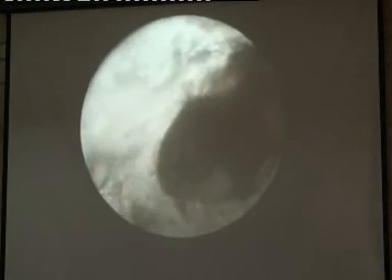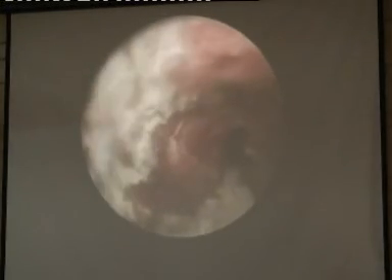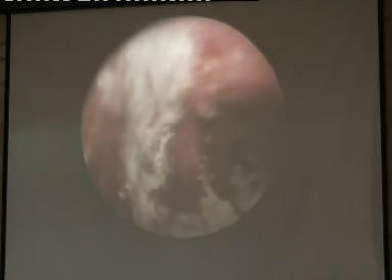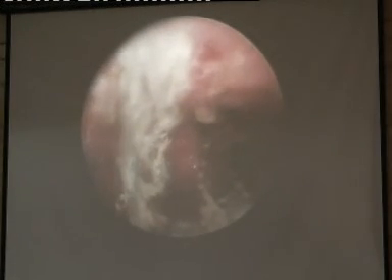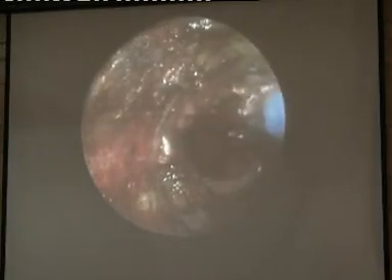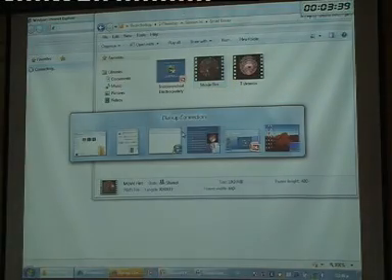The stent, of course, was removed, and I found only charring of the bronchial tree. Bronchial toilet was performed, and the patient is fine now. So let's go back to the literature.